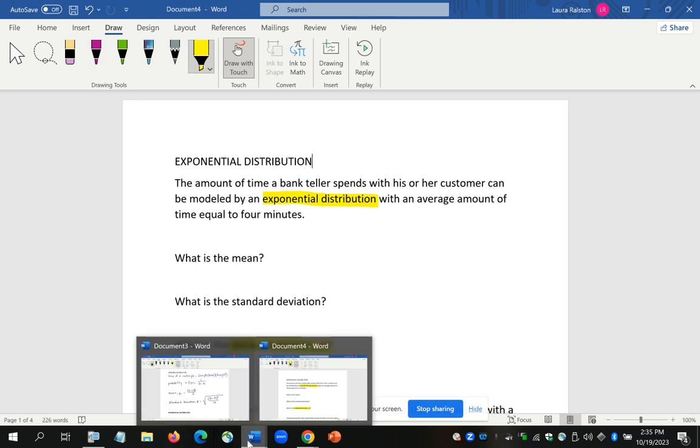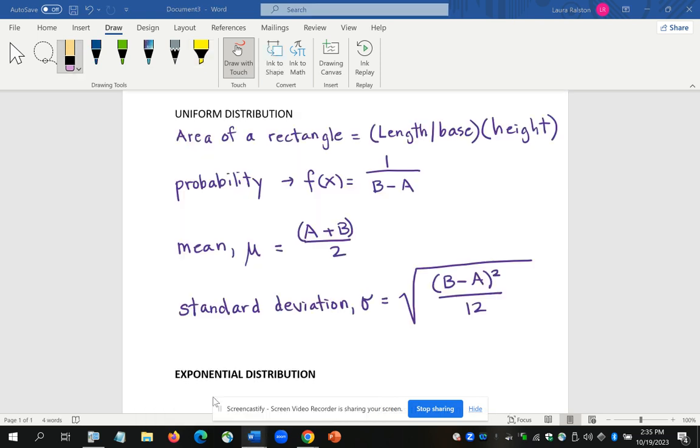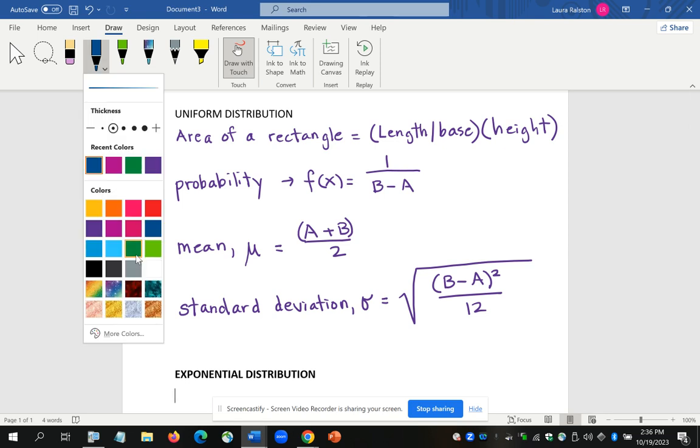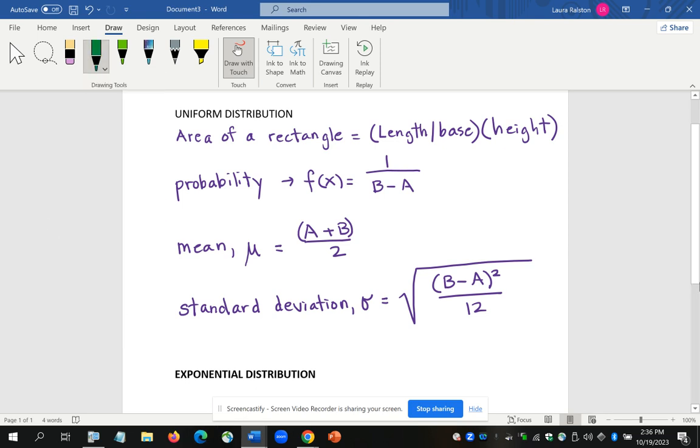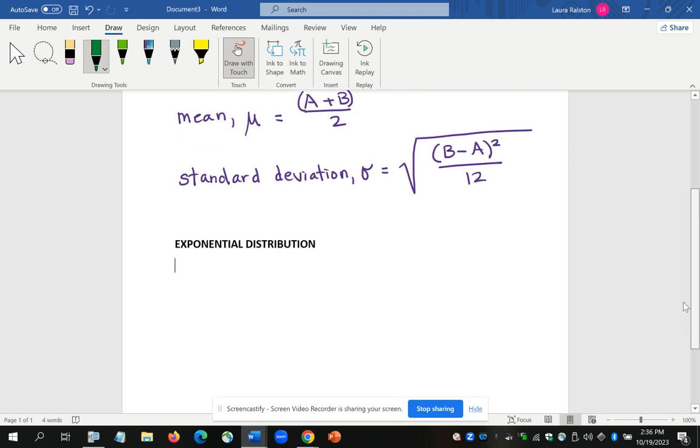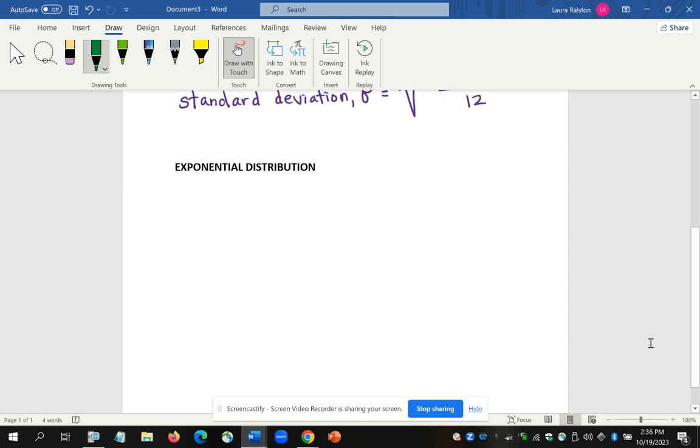The other thing that I mentioned previously is that with these problems on your midterm, you will be able to use your notes and the formulas. So you may want to organize yourself and put all the formulas that you may need together on one page, or it may take several pages. We previously looked at doing that for a uniform distribution. So if I continue on that page and I label it, put my header in there, exponential distribution, then I can begin to write those formulas.